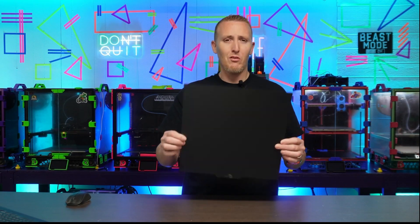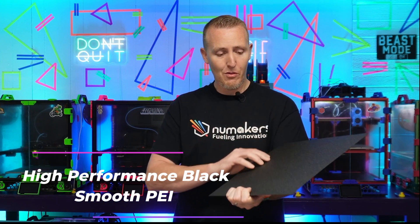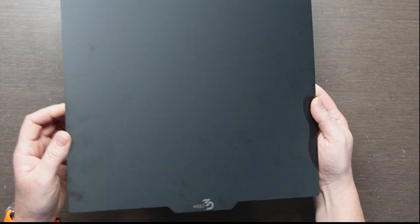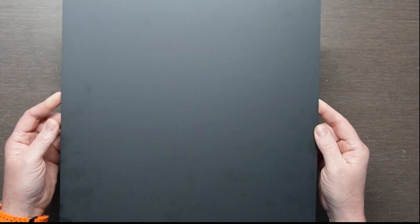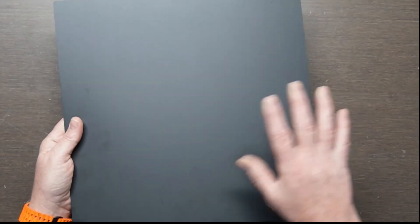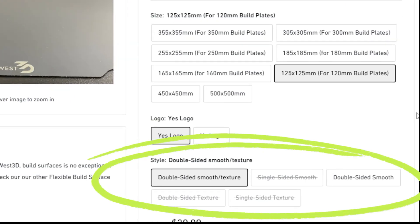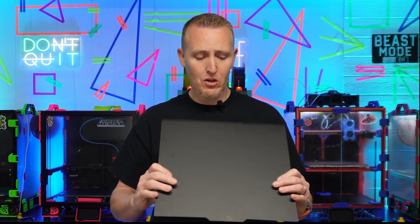This next one is the same plate but with smooth on the other side. The smooth on these is really cool — it's a lot different than other smooth plates, with a very matte look to it. As you can see I've got my greasy fingerprints all over this; you don't want to do that. You want to wash these with dish soap or degreaser and hot water. This is just the same listing — you'd select smooth on one side, both sides smooth, or however you want it.